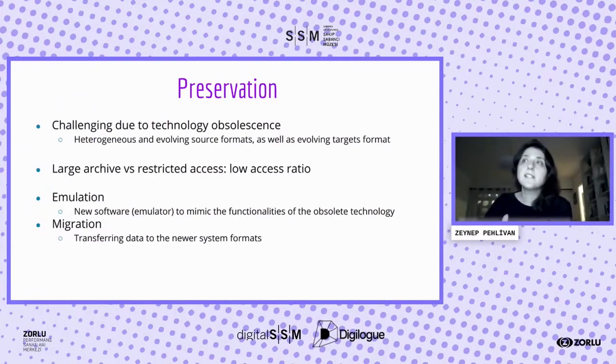And then another approach is migration. You are transferring data to newer system formats. For example, I don't know, you archived everything in JPEG and it's not going to be used in, I don't know, X years. And you can convert all of them to PNG, for example. But it's too expensive. It's taking time and it's too expensive.